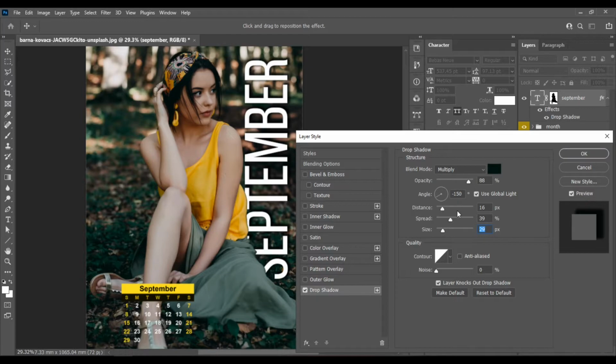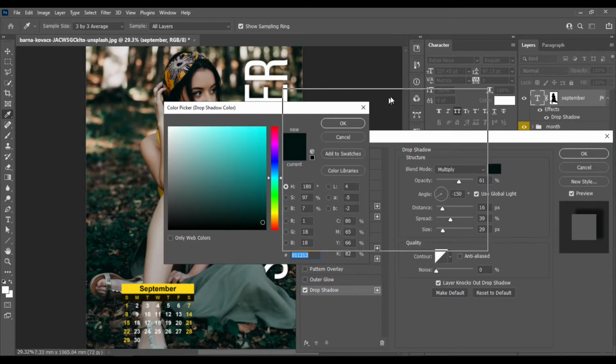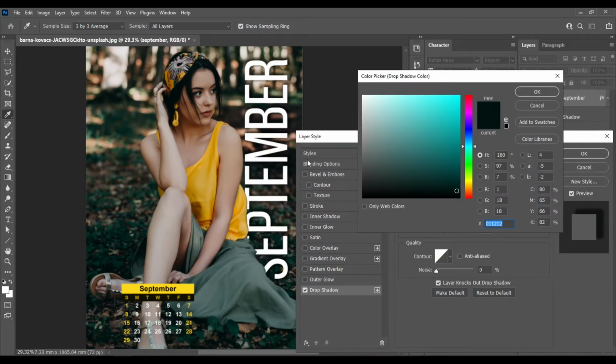And I think that something like this looks fine. So you can copy the settings if you like. And Photoshop remembers that I've been using some green from the background for the drop shadow color.